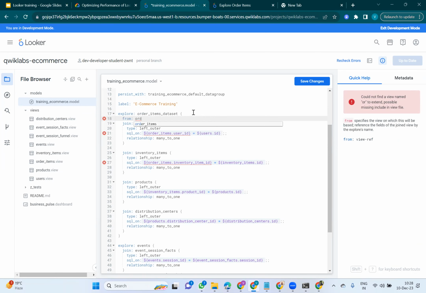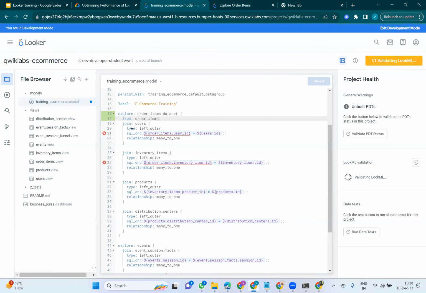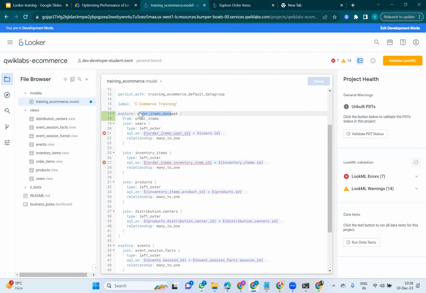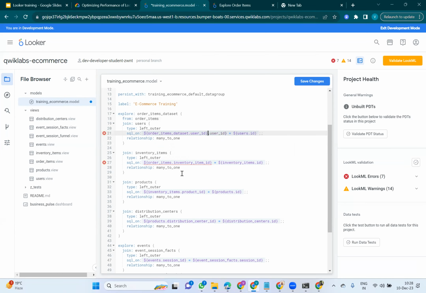You don't know this thing, no? We will discuss it later. See, now I'm just using save. You need to validate in Looker. Looker itself will let you know whether the code you have given is correct or not. It will give you the correct name, whether whatever you mentioned is correct or not. User ID, one second.